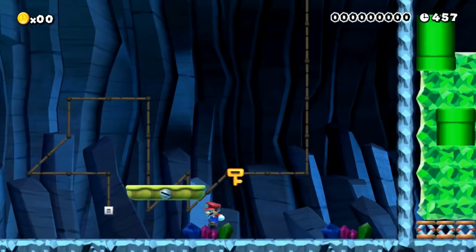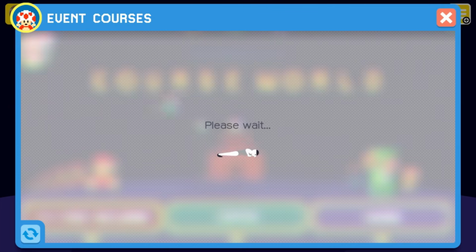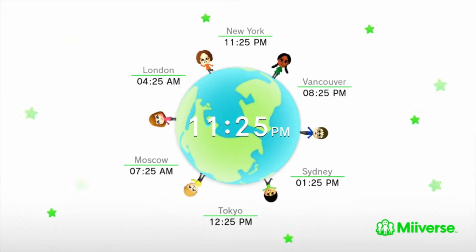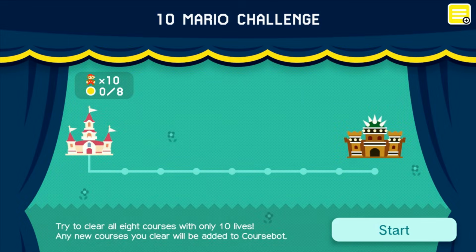We're supposed to be playing 10 Mario Challenge. No, that's 100 Mario Challenge. That doesn't work anymore. Nope, that's the event courses. Nintendo killed those two. Why did we spend 5 minutes before realizing that Miiverse didn't work? Ah, here we are.